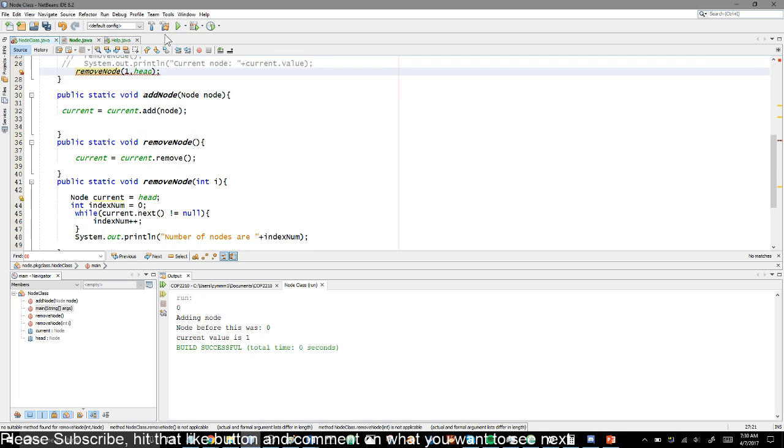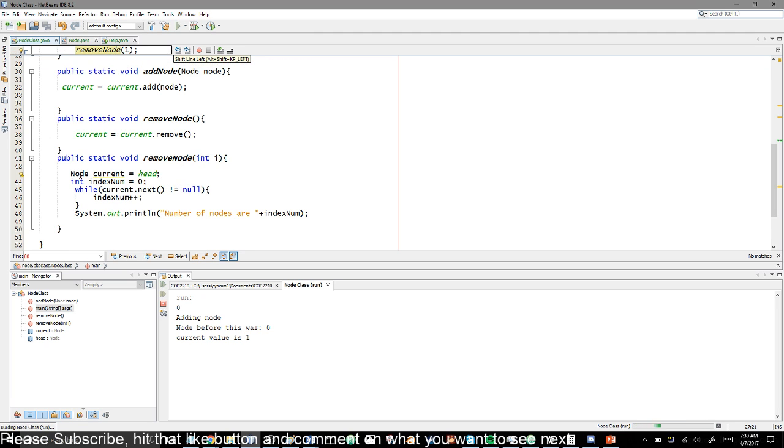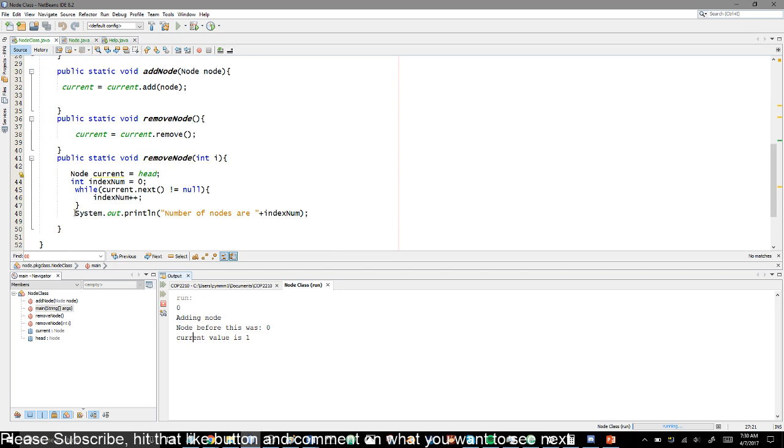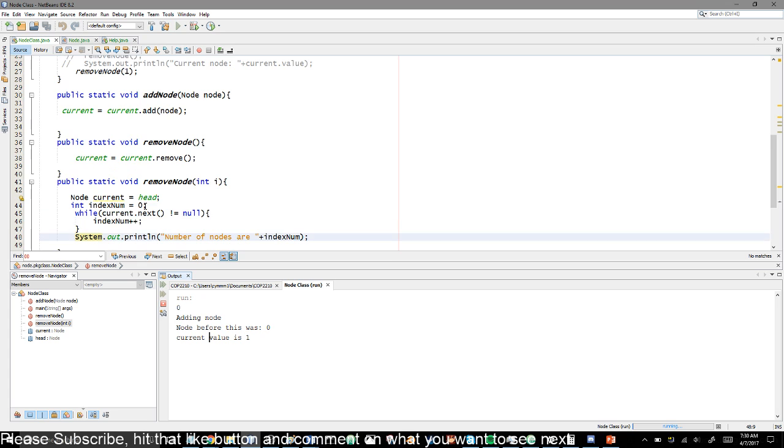Oh, right. So we run this, we should have, that's interesting. It's not printing out number of nodes.